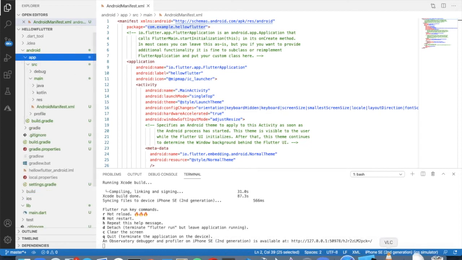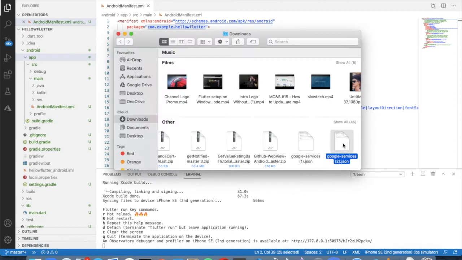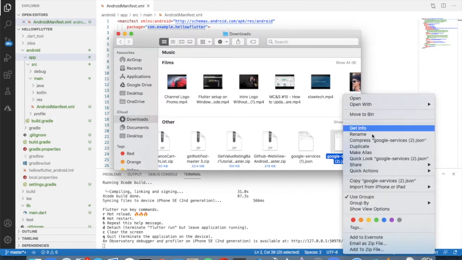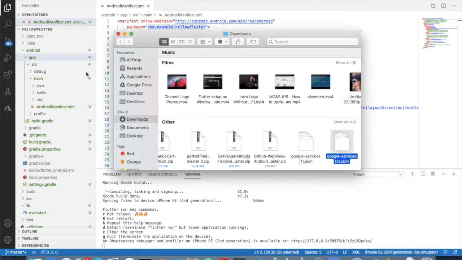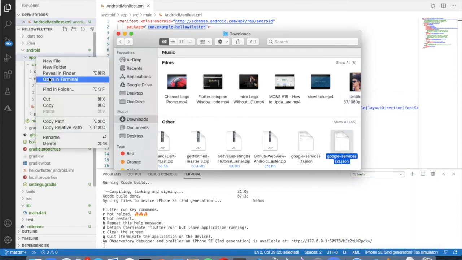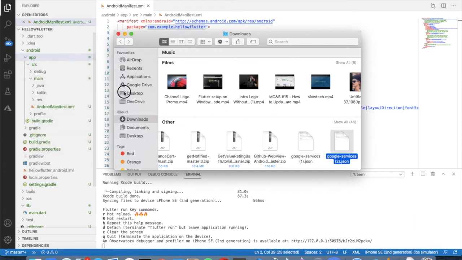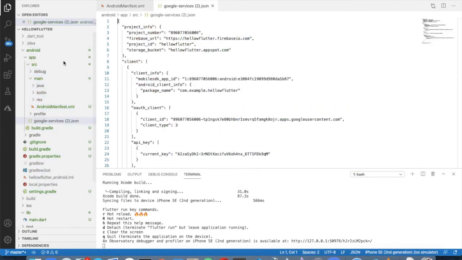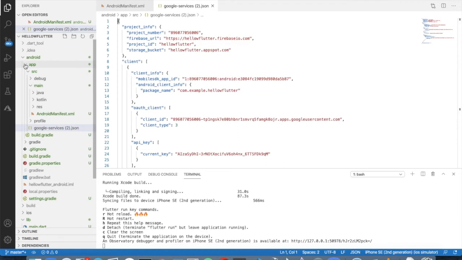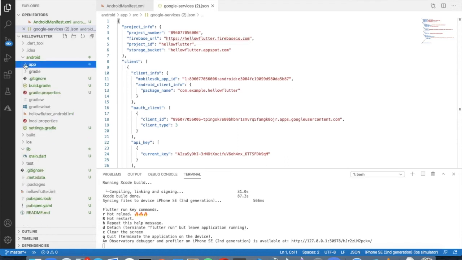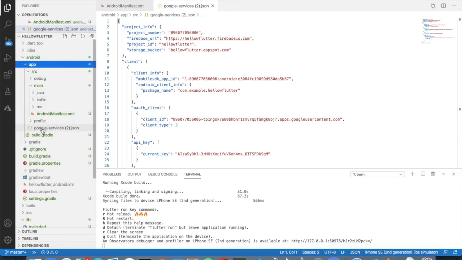Sorry, I think this is not copied. Let me copy it. Copy. Okay, now give me the paste option. Let it drag. Okay, now here is the JSON file.